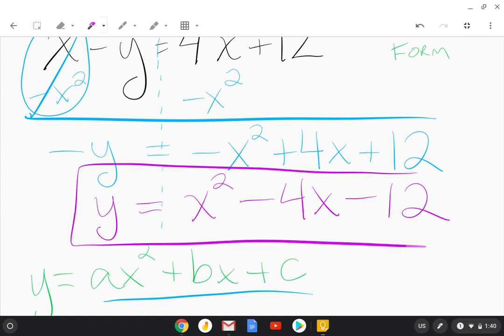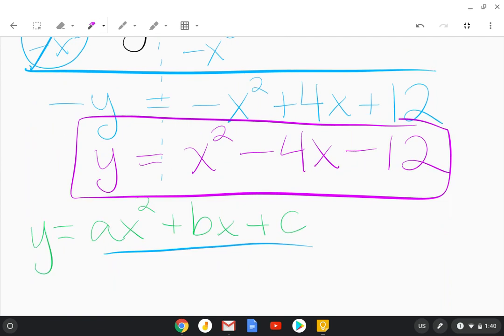And now this is exactly where we want it to be. It is in the form y equals ax squared plus bx plus c. Now notice these plus signs, you might be thinking, well, those aren't plus signs, they're minuses now. That is true. But this generic form doesn't mean it has to be a plus, it's just the way it's written. But what does matter is that the y is positive. So make sure you do that. So this is our equation right here. So that would be the first thing to do. That's number 1. So when you get to this step, you've got the answer to number 1 in your lesson, not this equation, but the one you did in yours.